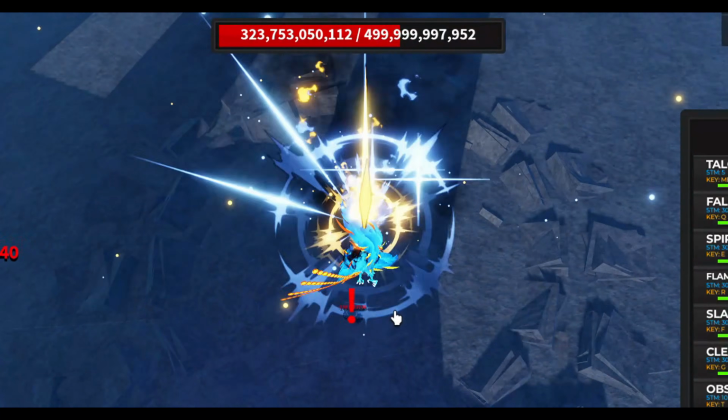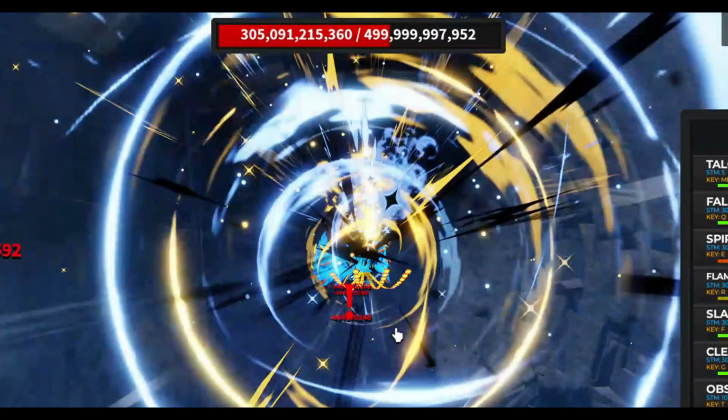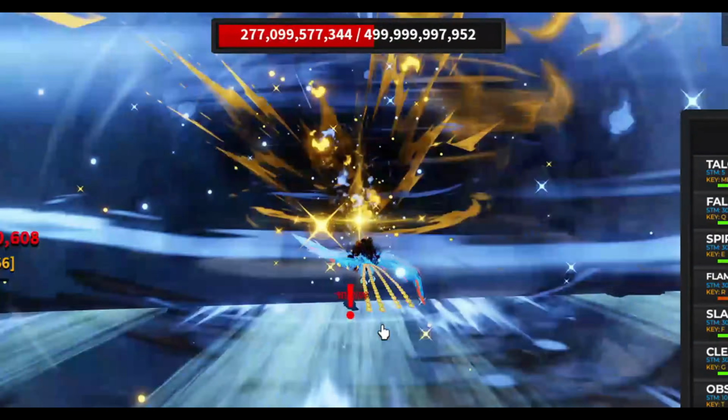Now before I start talking about Conqueror's Haki, or HAO Haki, I'm going to show you the location of where the trainer is first, since the obtainment of this certain Haki is quite lengthy. So here is the Conqueror Haki location.